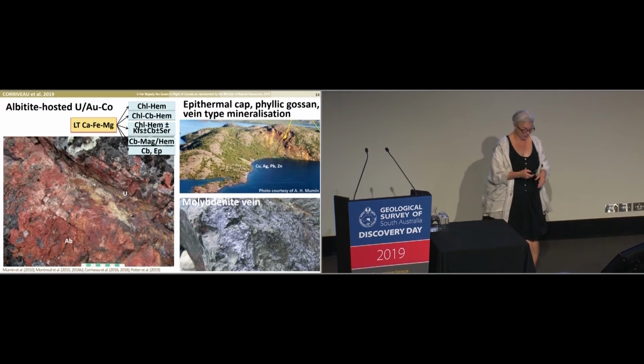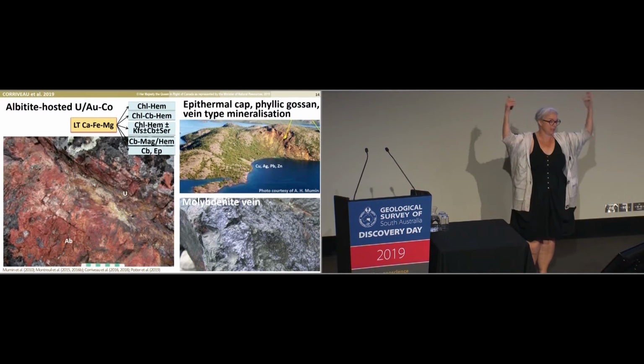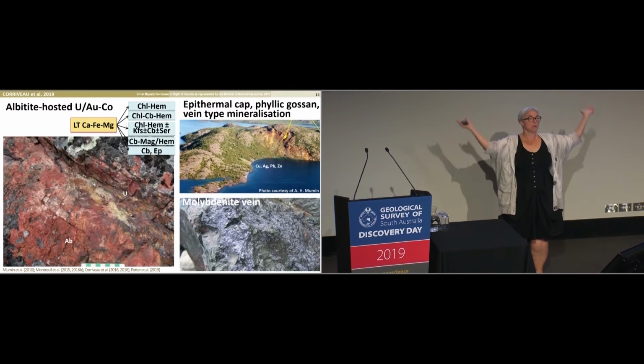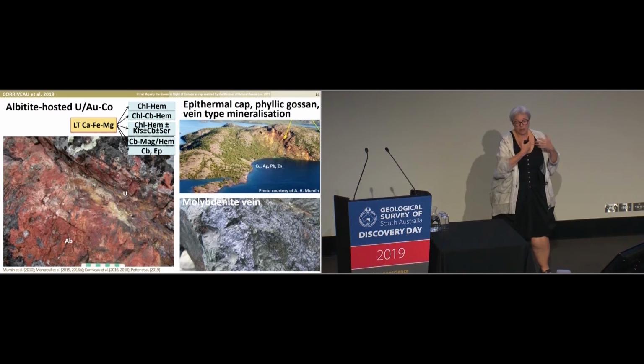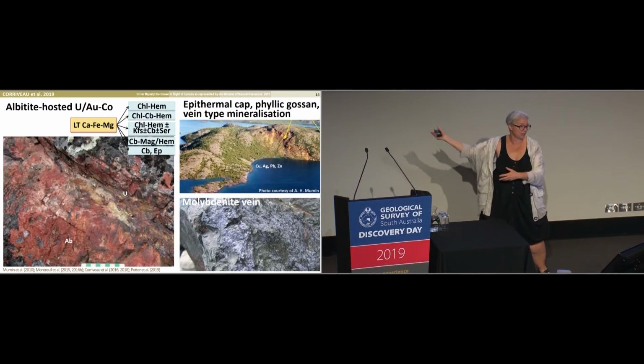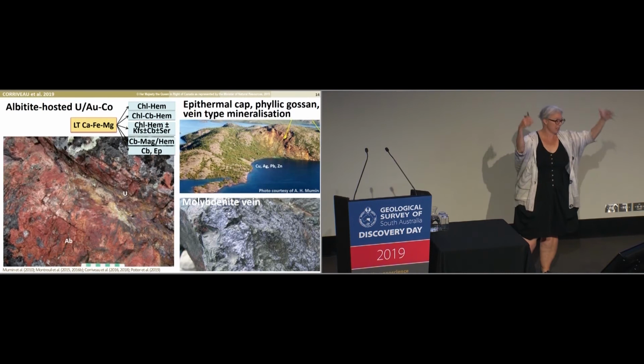All that time, we have not precipitated quartz. Quartz just comes at the end. It can come with hematite. We see that at Olympic Dam, we see that in the Great Bear, but most of it will love to go into epithermal caps or vein type mineralization. Same thing for carbonates. The CO2 that we had, we've transformed our carbonates into skarns, and then after all the other alteration phases, that CO2 is in the fluid plume. When the fluid plumes are at low temperatures, getting rid of all its CO2, that means siderite, that means carbonates.